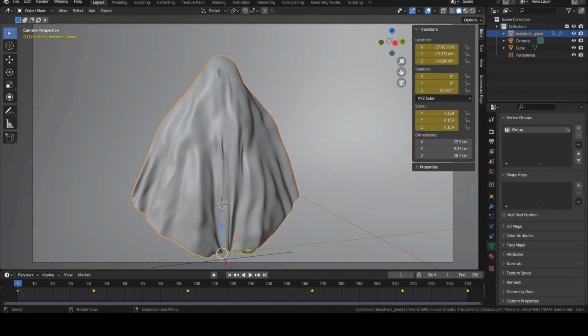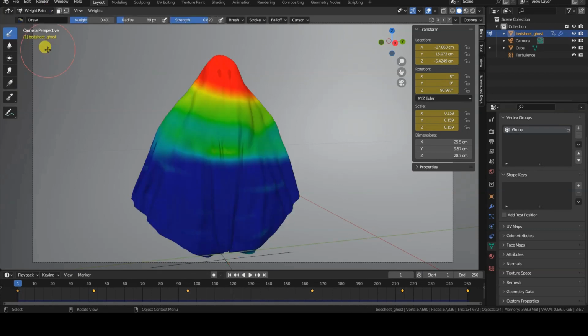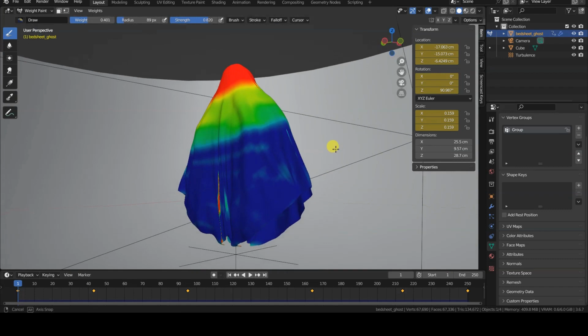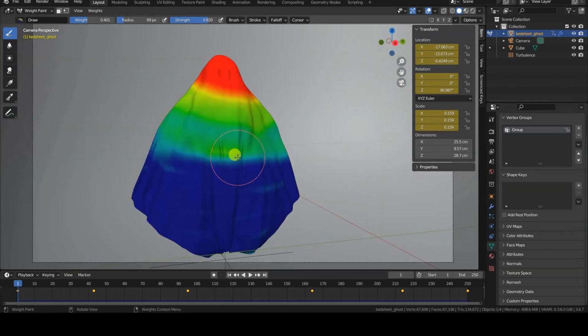If the weight associated with the vertices of the vertex group has a value between 0 and 1, then the action of the cloth simulator and the force fields influencing it will have intensity proportional to that value. This allows us to quickly assign intermediate values using weight painting. I then applied brush strokes with a value of 1 near the head and gradually decreasing values down the fabric, eventually leaving the lower part of the ghost at 0. This way, it is less affected by the turbulence of the force field.